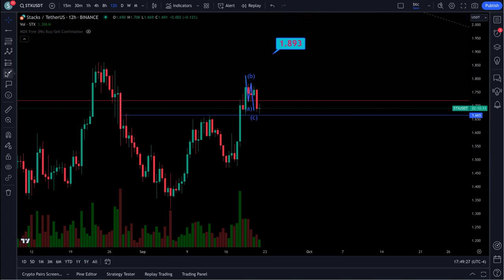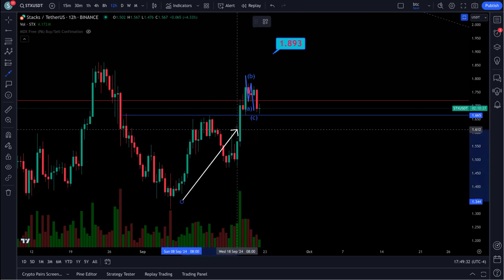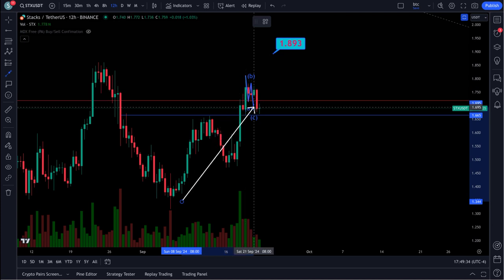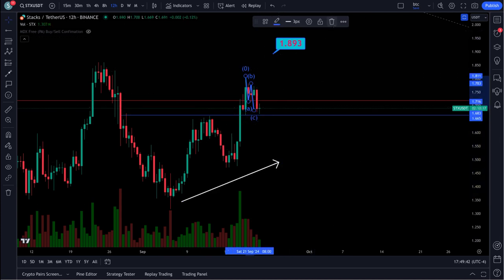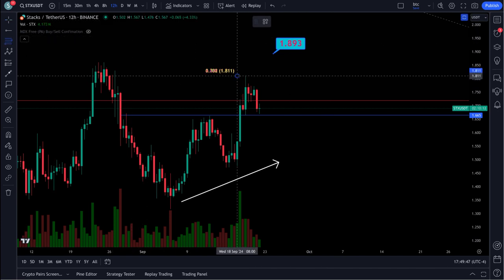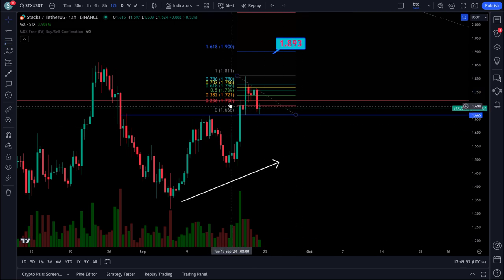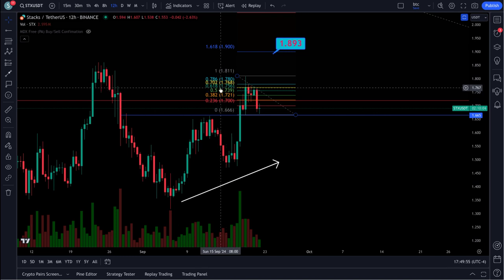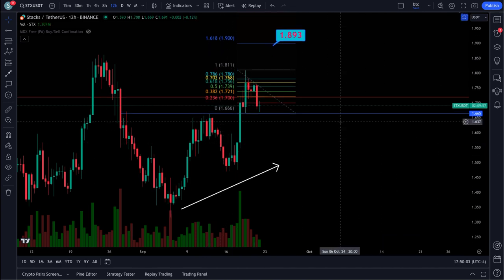All right, you can see this push up here, got rejected, pulled back, pushed up through, has retested this blue line here as support now. All right, should get a bounce off of there. Now these Fibonacci levels we'll be looking for, as long as this low holds, which it absolutely should: up to the 618's $1.75, the 702's $1.76, and if we break through that $1.18, $1.90 should be the next target through here.